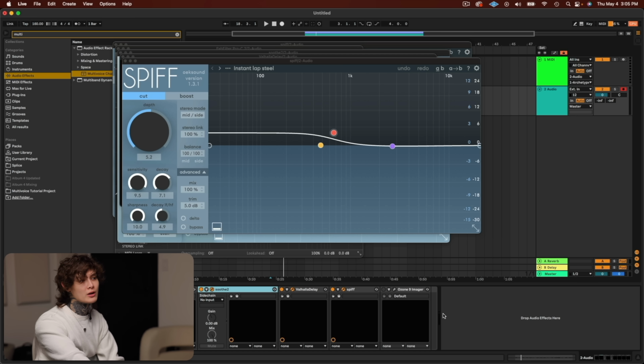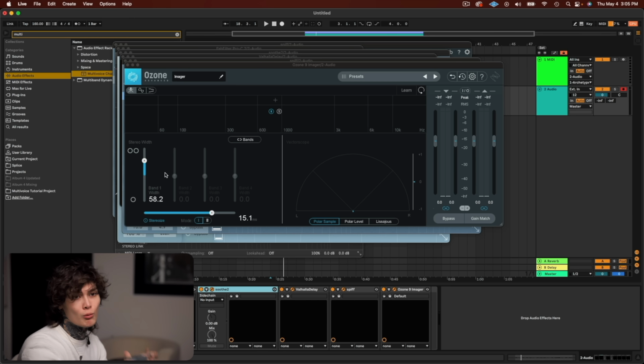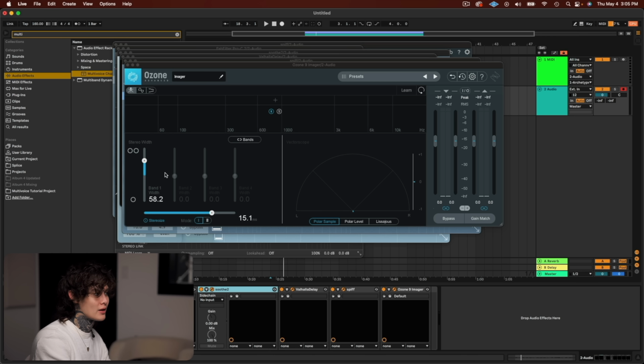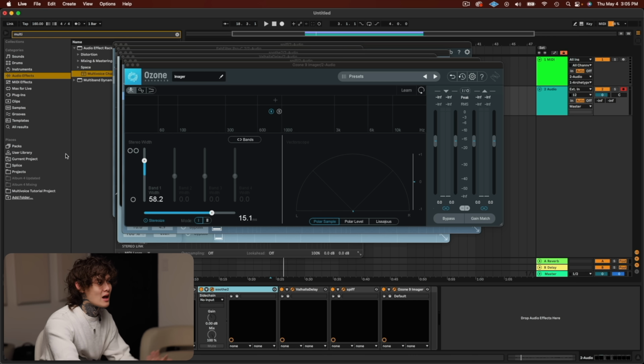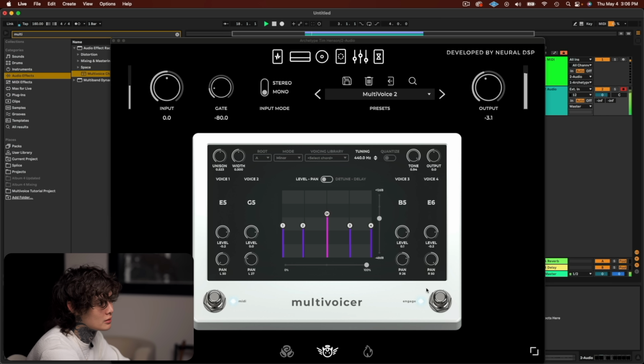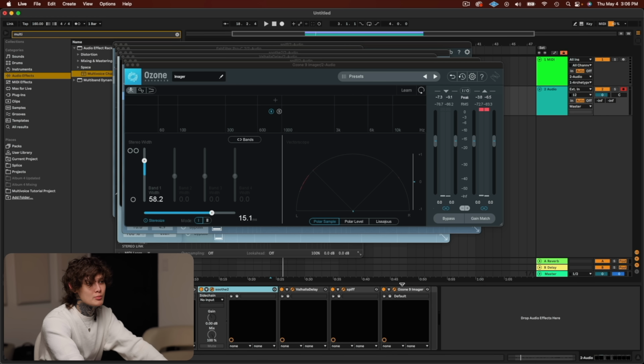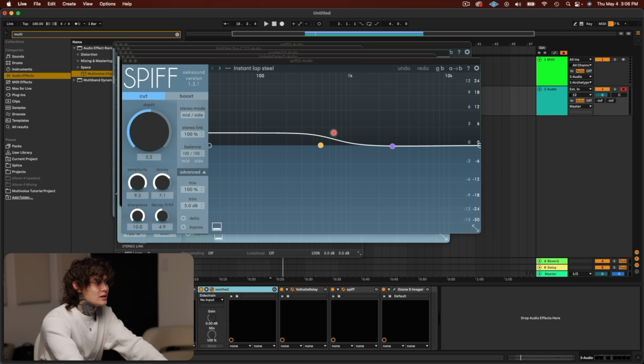And then the very last part of the signal chain is Ozone Imager. And basically what I do here is I just make it a bit wider. So normally this is not going to be that much of a mono sound. As you can see in Archetype Tim Henson, we have it spread pretty wide. Now it's even fucking wider on the Imager. So yeah, that's basically my multi-voicer chain.